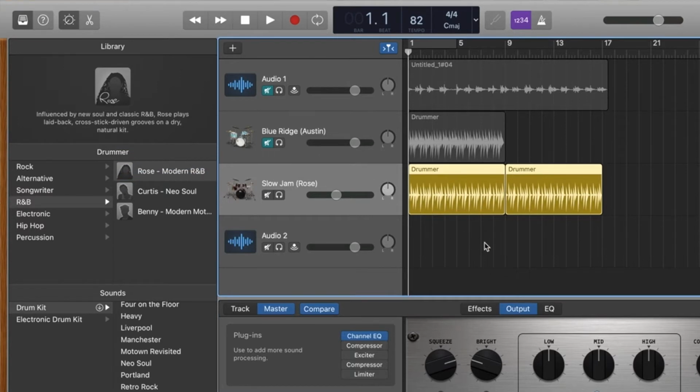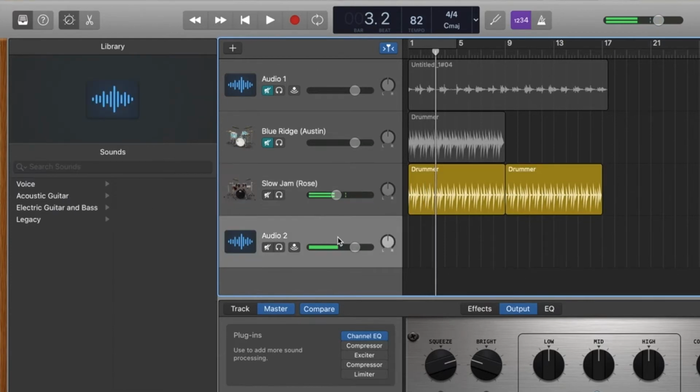All right, so, but let's just use this one. So again, there's ways to play with this. And now we can kind of set up our backing tracks. So here I've got audio 2. That's set up as audio. You can see here on this little bar, this little green thing blinking away, that's showing that it's recording.